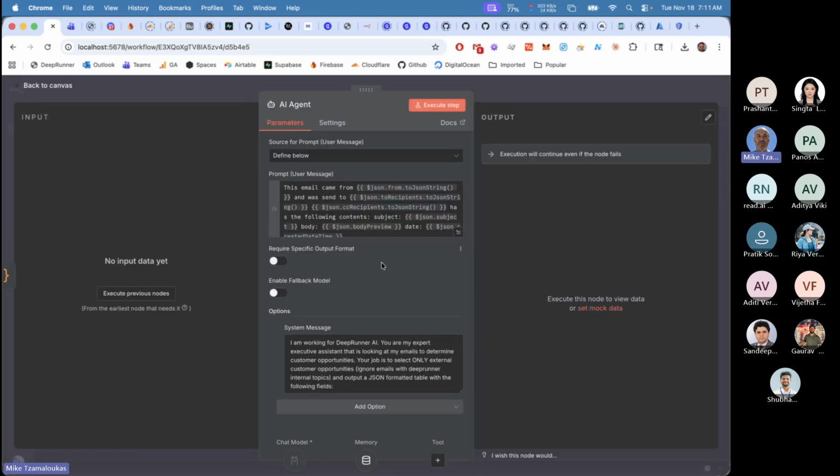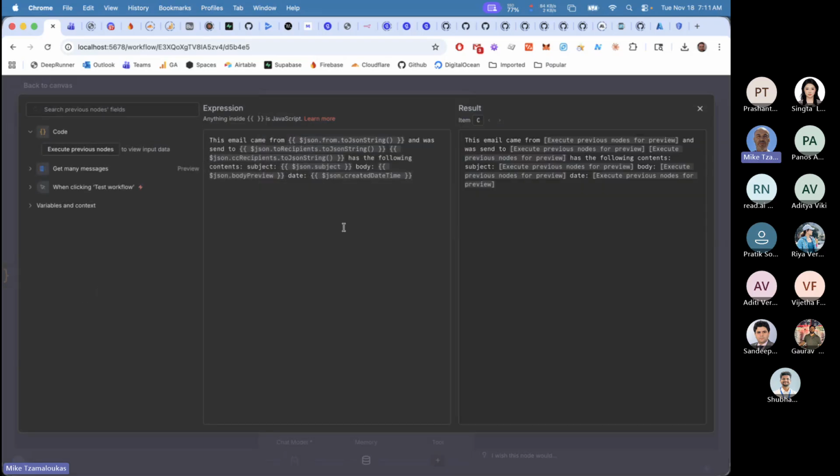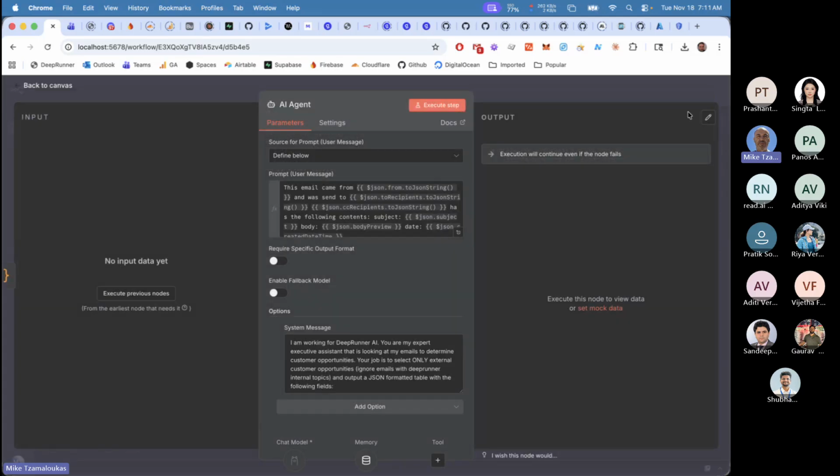And in this particular case, your AI basically has primarily two different pieces. One is your user message, and the other one is the system message. So in your user message, as you can see here on my screen, you have things that basically will guide the AI in terms of what is coming in and in terms of what is going out.